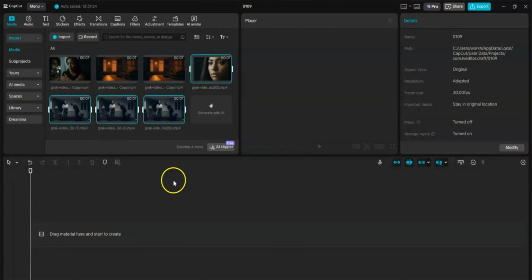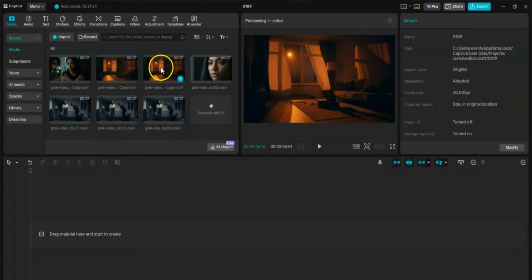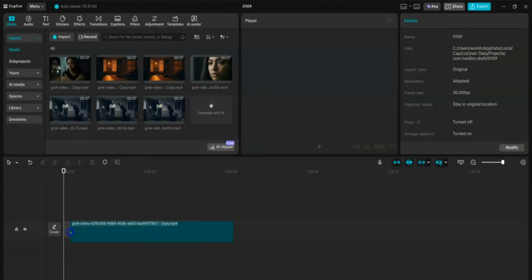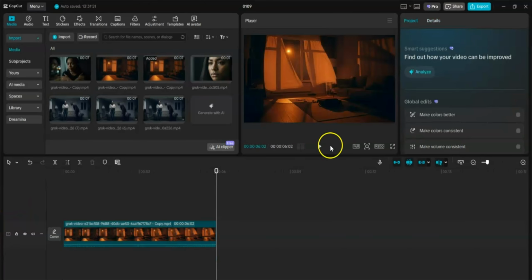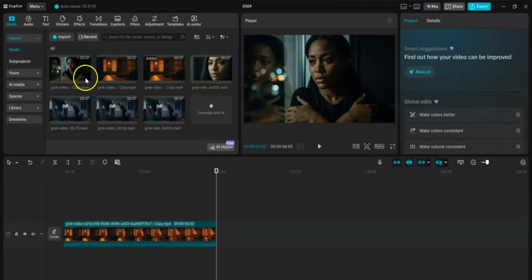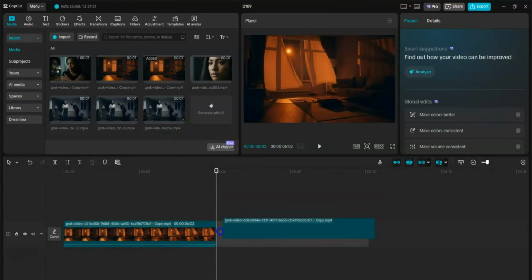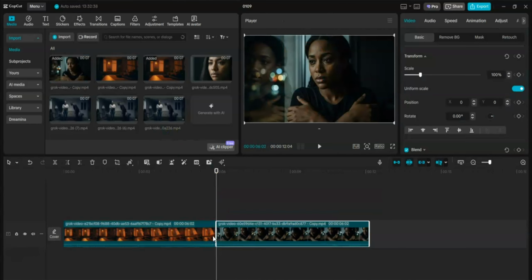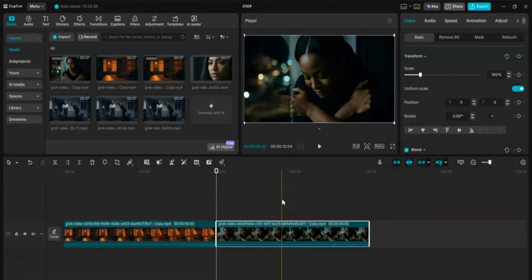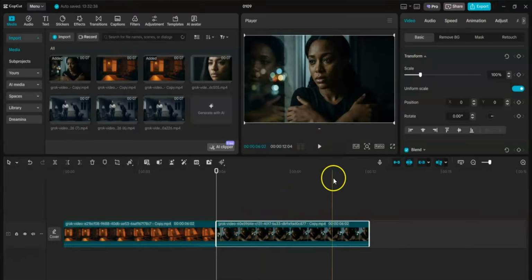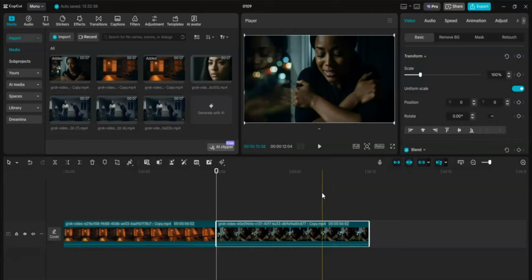So once you input all your videos, all you need to do is to simply arrange them scene by scene. So you're going to click on each scene and then drag them to your timeline. If you are doing it on your phone, or if you can pick it automatically according to the sequence, that would be better. So you simply add them scene by scene, depending on how you want them to be arranged according to the story. Add them scene by scene, edit it how you want, add sound effects, add different things if you want, and then when you're satisfied with your video, come and export it. At the end of the day, when you finish, you should have something like this.